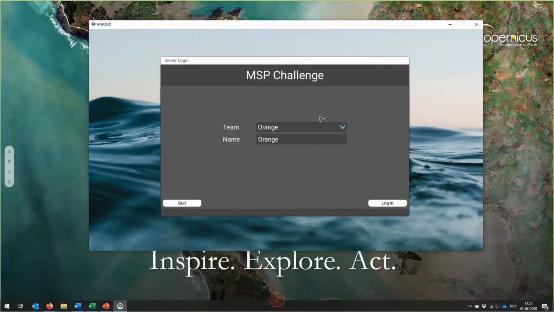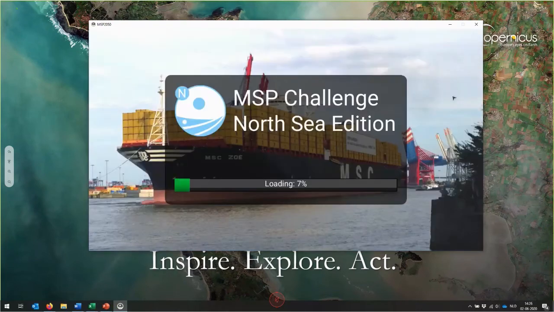Now, you'll have the option to select team color. Here, we've created color-based teams, which represent different countries around the North Sea. I'd like to ask Pranav if he could log in with green, and Andrea, if you could log in as purple. So Pranav with green and Andrea with purple. That'll ease things along. We will go as orange. So now it's connecting. This always takes a moment.